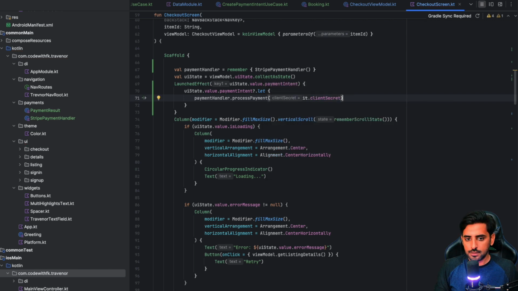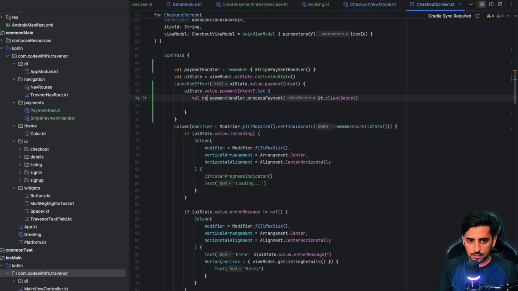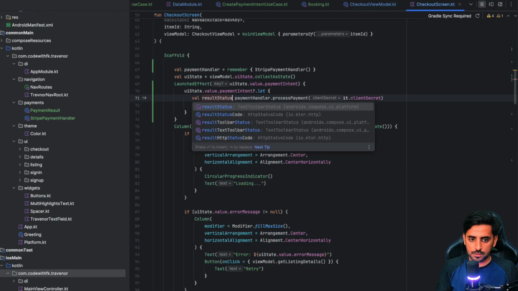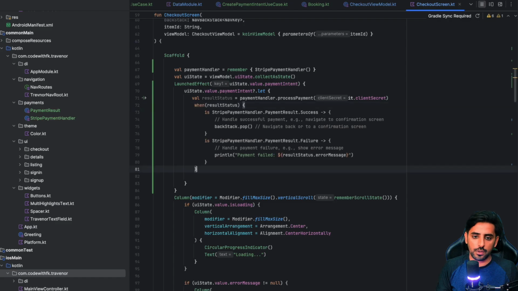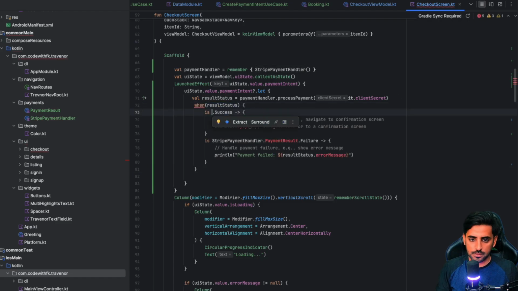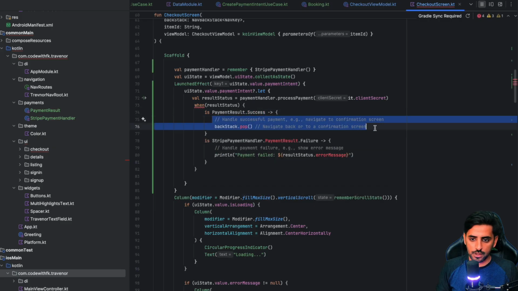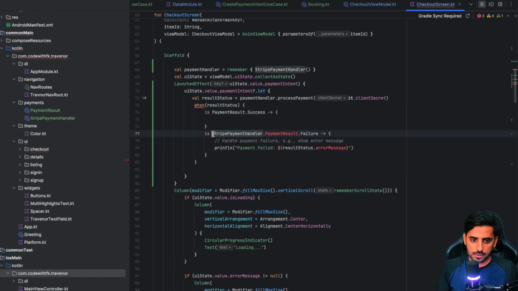Once that is done, you can say val result status like this, and now you can say when the result status is PaymentResult.Success, you can show something for success.